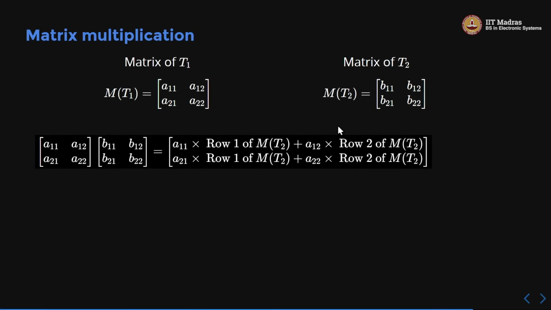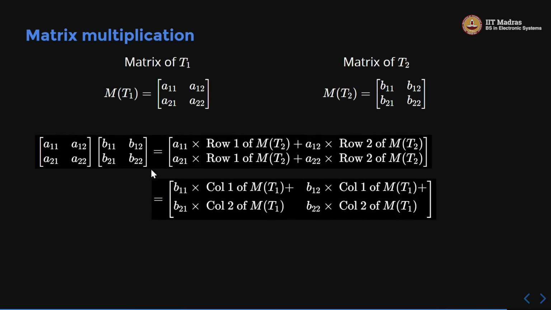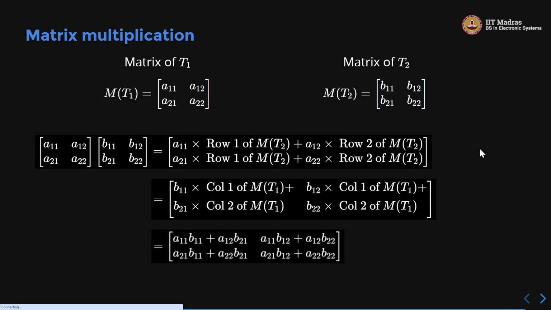You can also go row by row, in which case you do it in this fashion. You can also go column by column, in which case you do this from the right to the left kind of fashion. Okay, so this way you can easily remember how to do the matrix multiplication. I hope the mechanics of matrix multiplication are clear to you. This should be very easy practice for you.